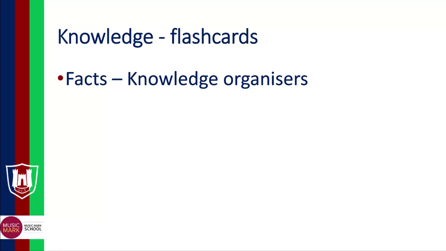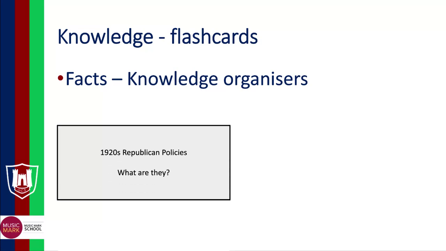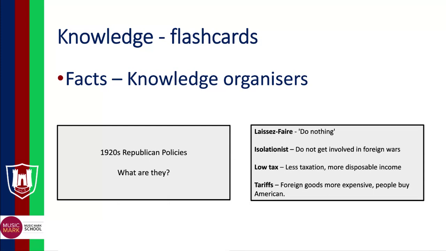Now, flashcards come in all different shapes and sizes, but in history, we want to keep them simple. They should be specific, but not filled to the brim with information, just the important information that you need to learn. Take a look at my example. The front of the flashcard should always be in the form of a question, whereas the back of a flashcard should have specific yet brief information. This part of your revision session should take no more than 10 minutes, focused on the topic you've selected to revise.